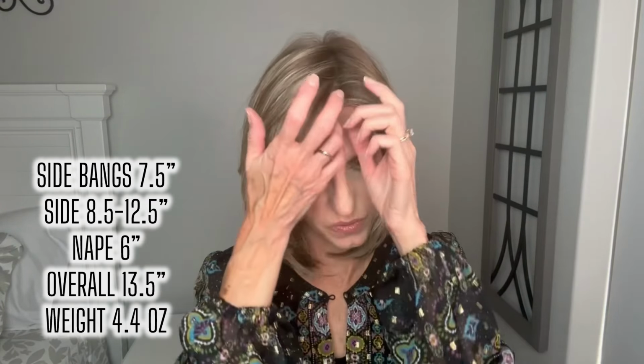Okay, I'll give you the measurements. So we have 7.5 inches here in what they call the side bangs. The side measurement is 8.5 to 12.5 inches. The nape is 6 inches. The overall is 13.5 inches, and the weight is 4.4 ounces.